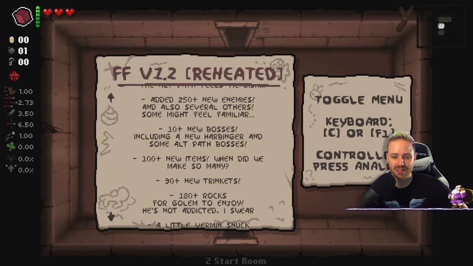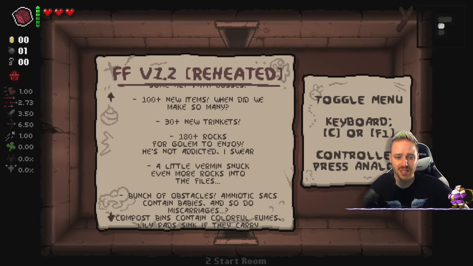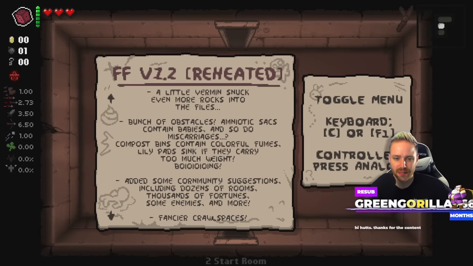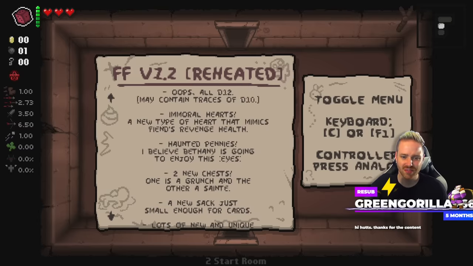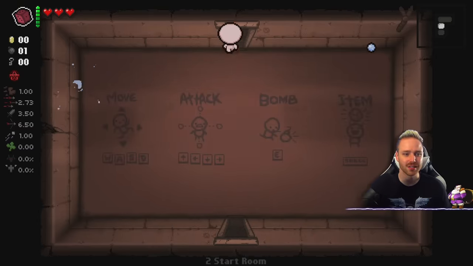Some might feel familiar. 10 plus new bosses, including a Harbinger. So there's 5 Harbingers of the Apocalypse. 100 plus new items, 30 plus new trinkets, 180 plus rocks. That's for the Golem character that we're going to play in a bit. Fancier crawl spaces, more poop types. That's a bunch of stuff, you guys. Lots of stuff and things. So we're going to jump in and see some of that stuff.